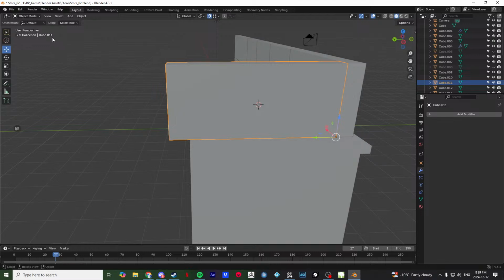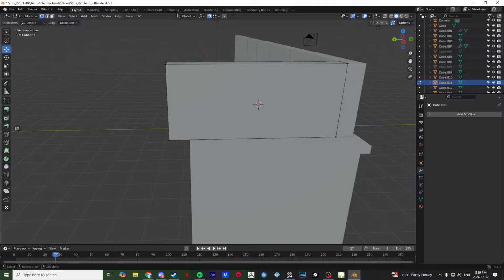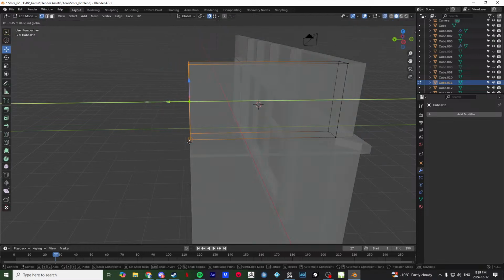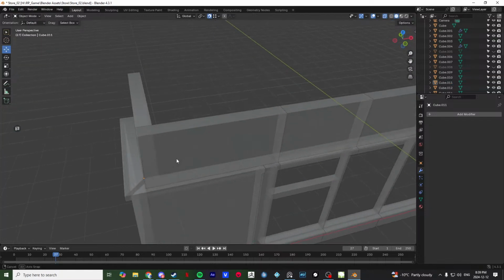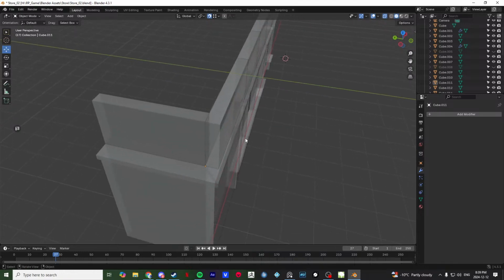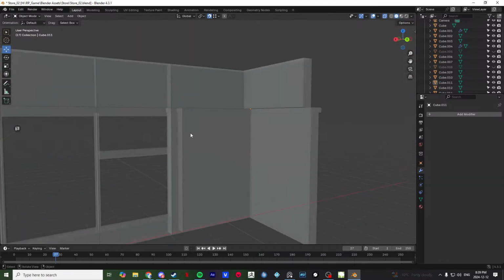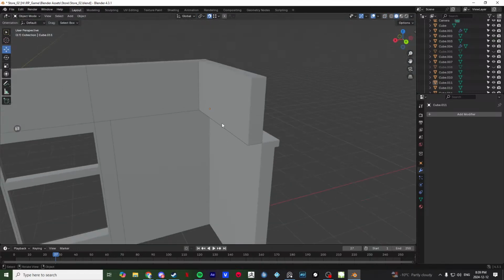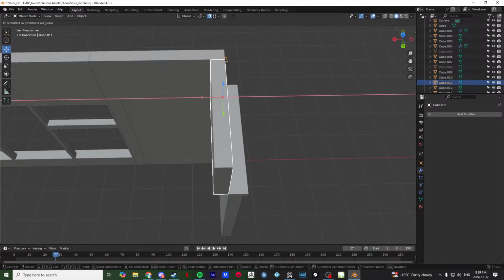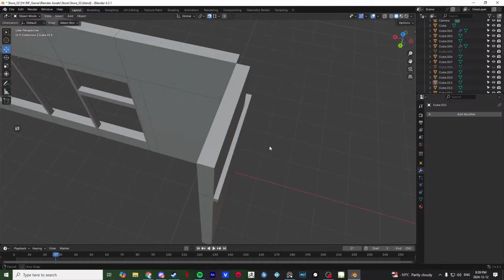So all I need to do is limit that there. Just move that back. When I do that though, the other piece is gonna have to fix itself, and as you can see, it's not exactly lining up properly. So it just needs to be pushed like so.